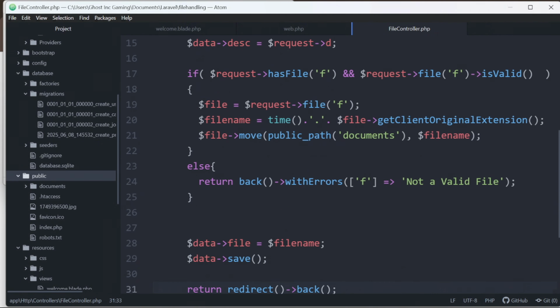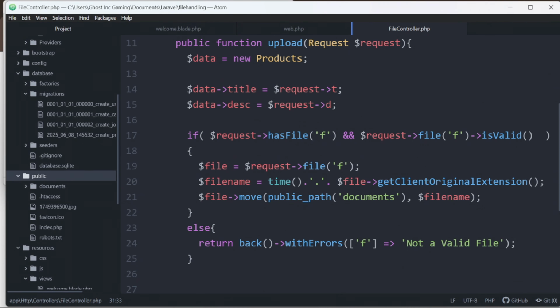Now after all of this, let me just re-explain what we just did in line 17 to line 25. Unlike just sending information that is a string from the form straight to the database, with the file we first have to check, number one, if there is a file, because someone could inject your system. Number two, you don't just check if there's a file, you also check if the file is valid. Why? Because the file has an extension. After that, we say the requested file, you store it inside a variable called file, but not to the database, just in PHP.